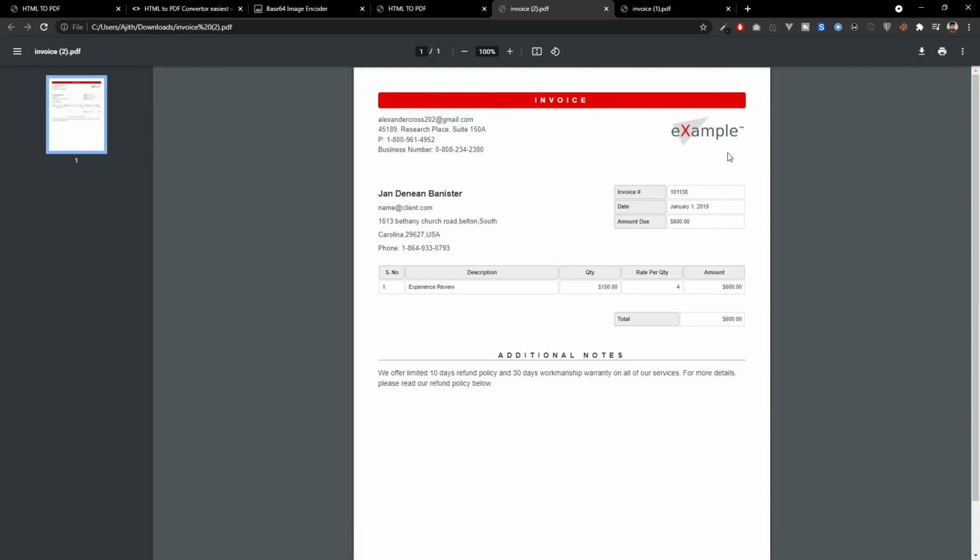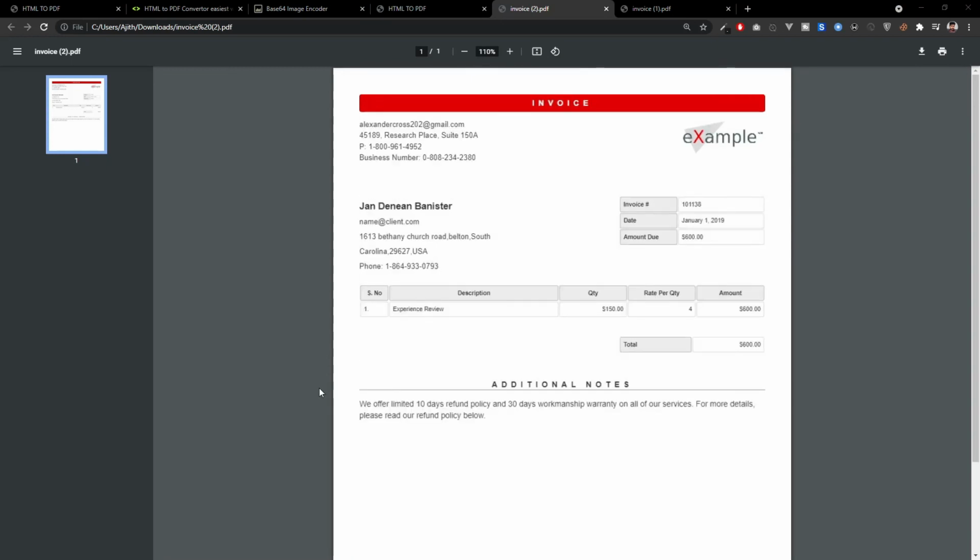So this is how we can convert an HTML to PDF. 99% of HTML to PDF conversions don't support images or the CSS styles. So that's why I found a better solution for that. I never say this is the best HTML to PDF conversion, because when you zoom in, you will be able to see a small quality issue in the image. For basic use, it's a wonderful option and you can try it.